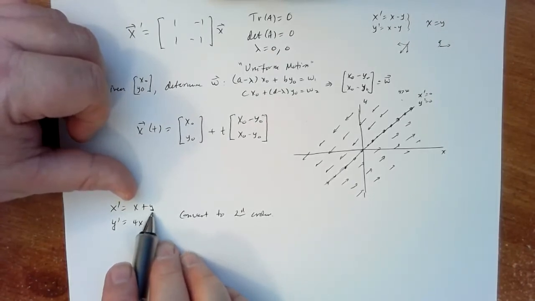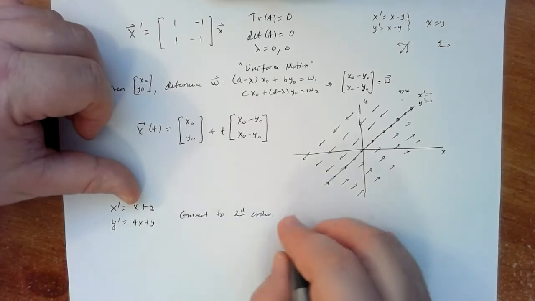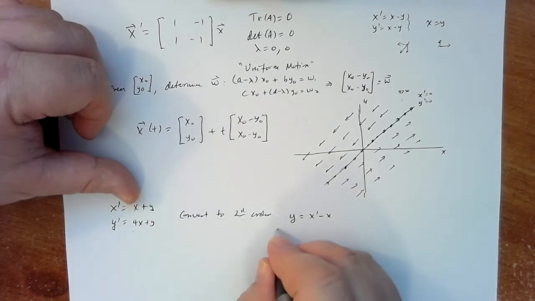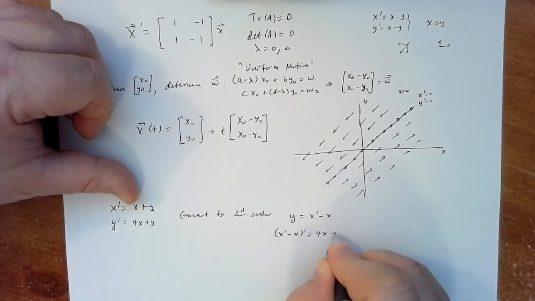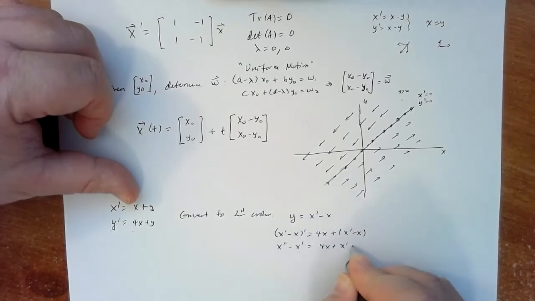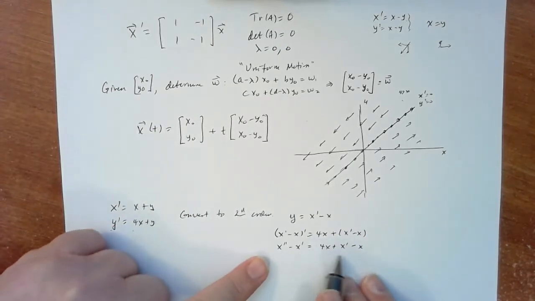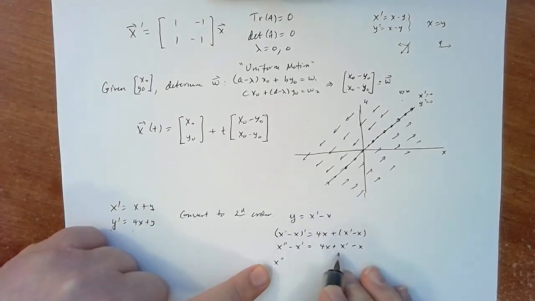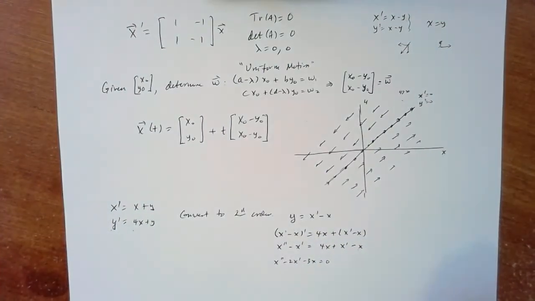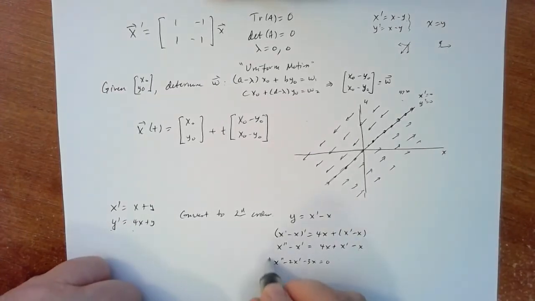The idea here is that we're going to solve the top equation for one of the variables, in this case y, so we'll take y equals x prime minus x, and then we substitute it into the second equation. So in place of y prime, we're going to have x double prime minus x prime. Then we'll have 4x plus y, so I'm going to have the x prime minus x. And then we just simplify that. And so what do we get? Looks like we get x double prime minus 2x prime. If we bring that over, and then here we have a 3x, which we'll bring over. Good. All right. And so this is our second order differential equation.